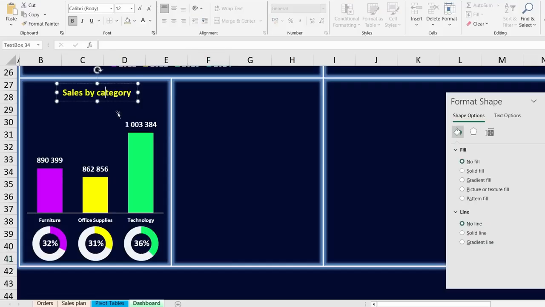Similarly, I will create charts to analyze sales by segments. To simplify the task, I will copy the previously created charts and replace the data in them.